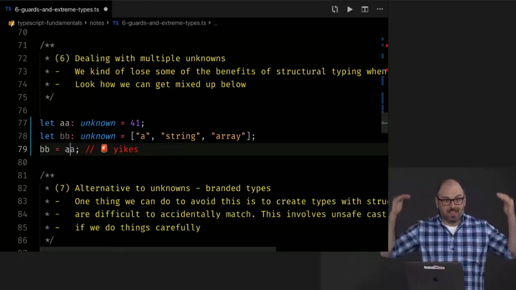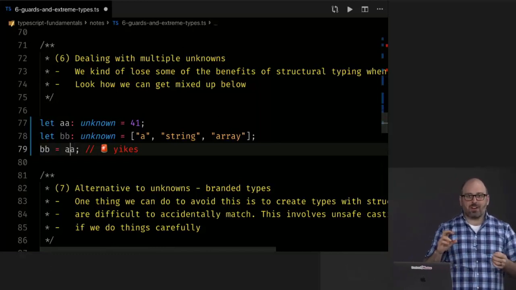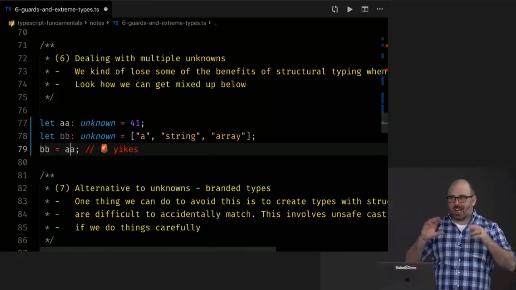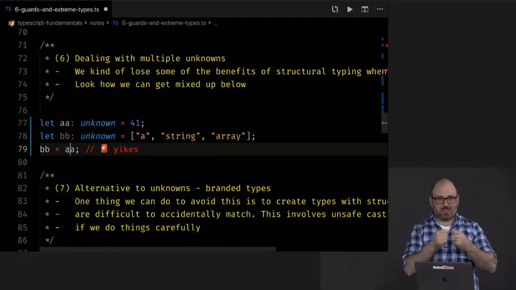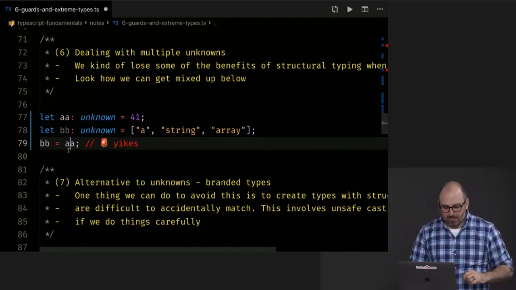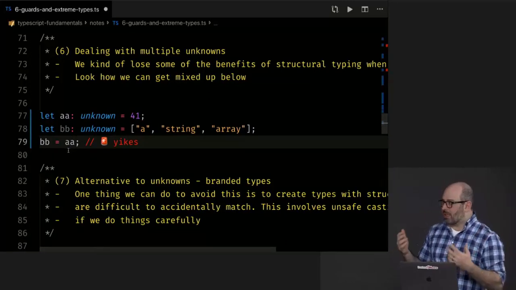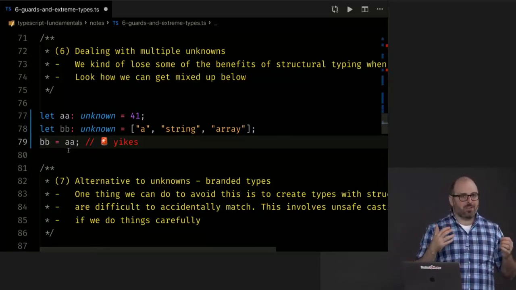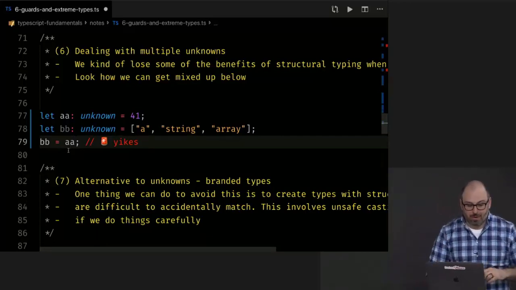It's because it's a top type. It's just like an any. It's sort of an opaque any. We can't see into it, but it can hold whatever it wants. So it's very easy to get a couple different sort of opaque values mixed up and interchanged with each other. So I'm going to give you an alternate solution that for me is a little more involved, but the idea is a lot safer and a lot more intuitive.